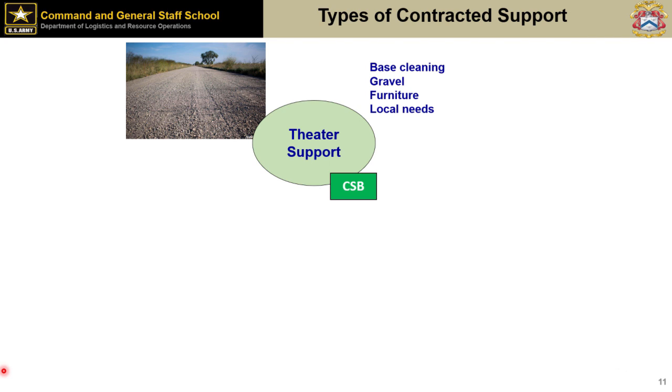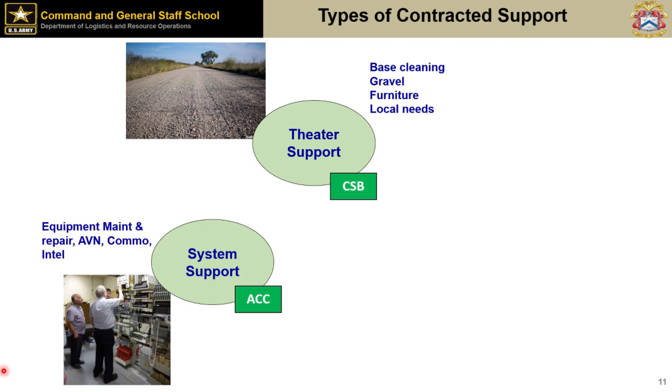And then you've also got system support contracts, and that's generally your technical maintenance, your field service reps that are down forward. Think of the MRAPs and those vehicles and the maintenance that is conducted downrange. When you're downrange and you see that civilian working on the vehicle, maintaining it, typically it's a system support contractor. And a lot of those contracts are written back down at the Center of Excellence or contracting centers underneath ACC. Yeah. Usually, generally speaking, by the LCMC, so Signal would write, CECOM would write them, TACOM, Aviation and Missile Command out of Redstone for aviation, but they're written in with the contract.